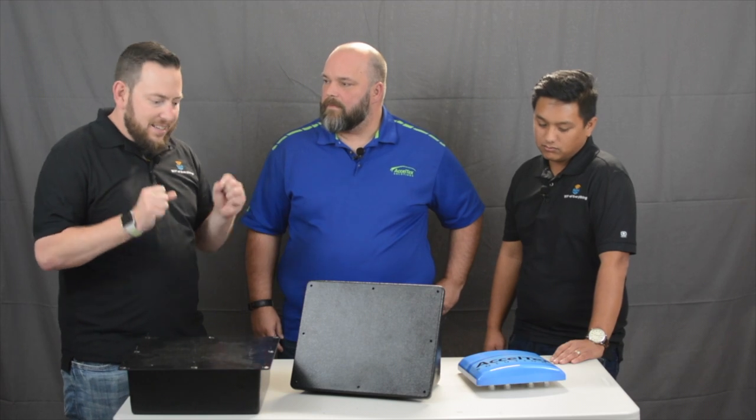Like I said, antennas and APs are all cool. We love them, but the ability to hide them effectively and in a way that doesn't completely destroy any kind of warranty, and doesn't cost an arm and a leg to do it. Exactly. It's more cost effective.